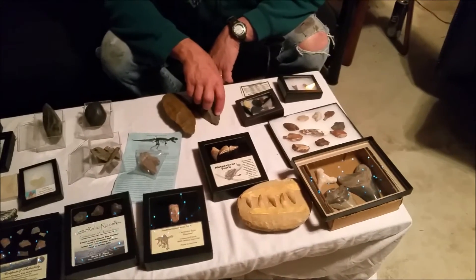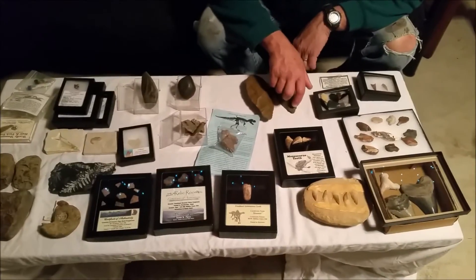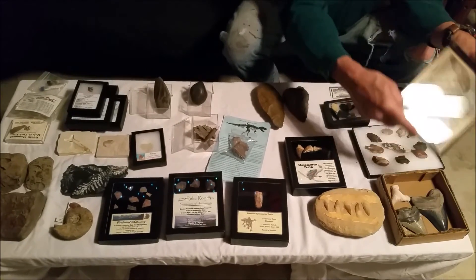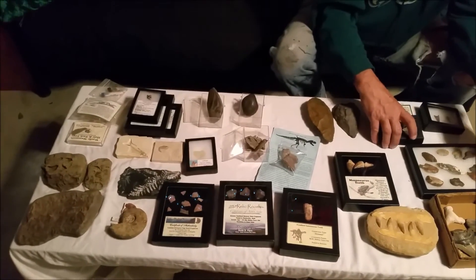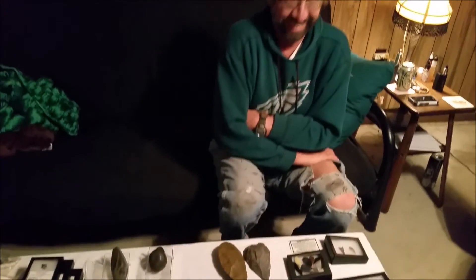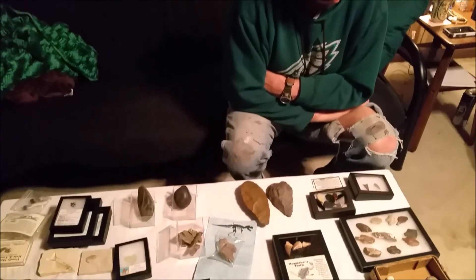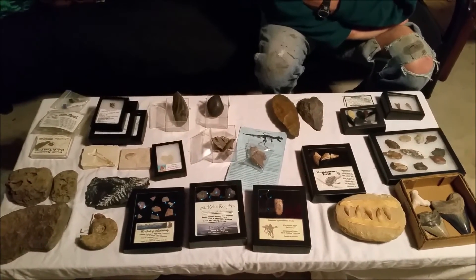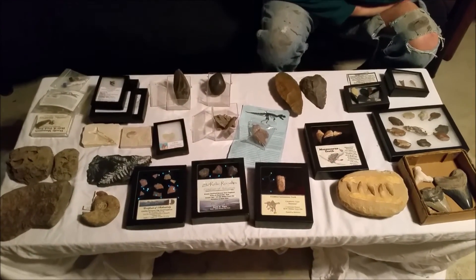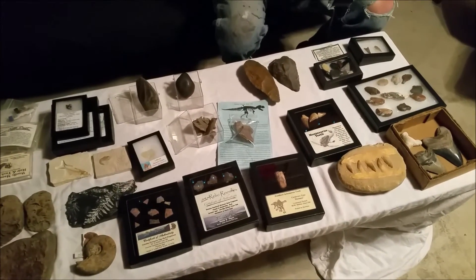So I guess that's all. I think it is — that's a pretty big table full. This concludes the semi-naturally occurring ancient stuff my dad has. My dad has a lot more stuff — a lot more. He's laughing because he knows how much more stuff he has that is ancient and not naturally occurring. Stuff like coins from the Emperor Marcus Aurelius.